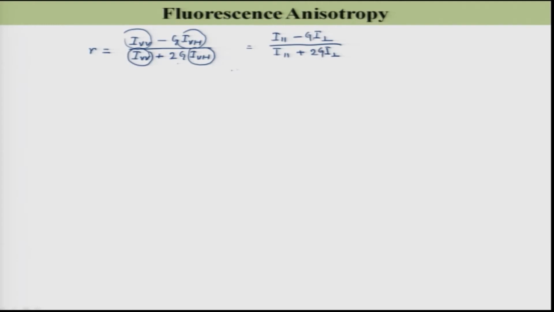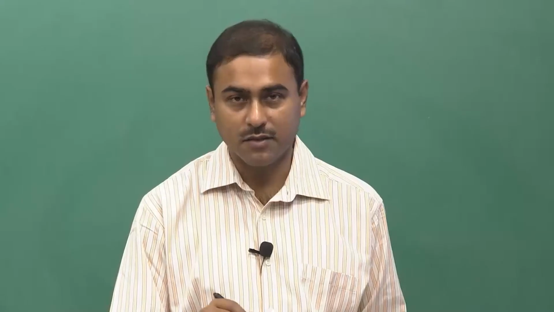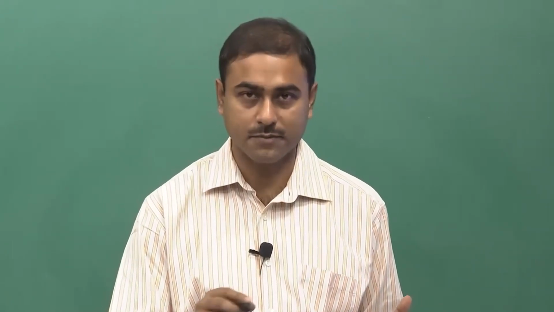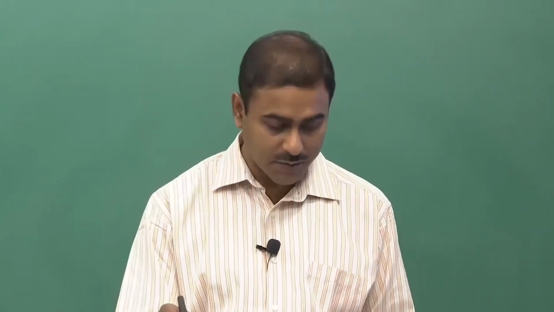So, it looks like this is the measured intensity at the detector, but actually the measured intensity at the detector is IVV, IVH, IHV, IHH, like that, but we generally do not care. In most books, it is written as I parallel minus G I perpendicular divided by I parallel plus 2 G I perpendicular. Assume that this is the measured intensity in the detector, not the intensity just after the emission from the sample cell. If I say it clearly, then it is okay to write these things. If I do not say it clearly, then it is not okay to write that. Okay, so let me write this one.